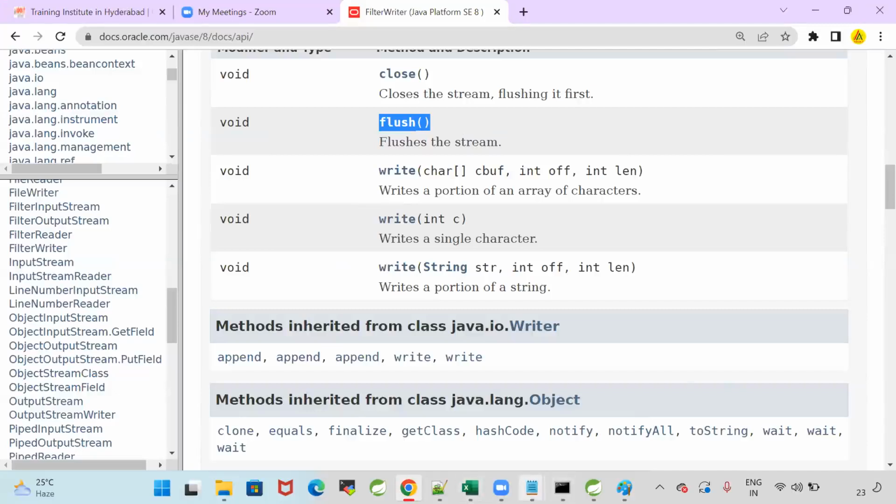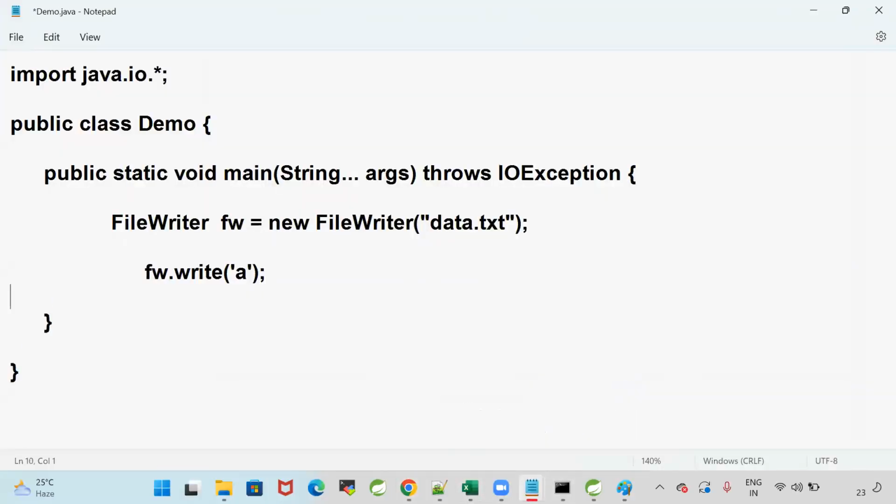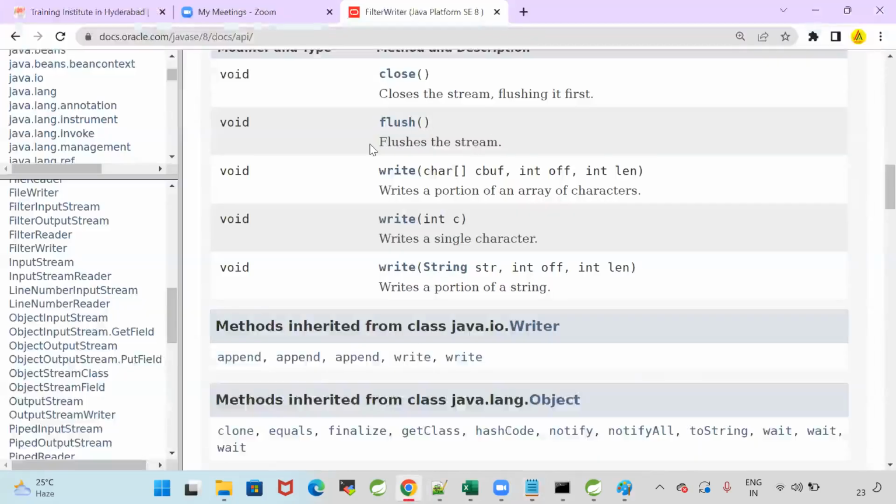After the write operation, you need to perform fw.flush. What is the purpose of flush? It flushes the stream, so it completely sends the data.